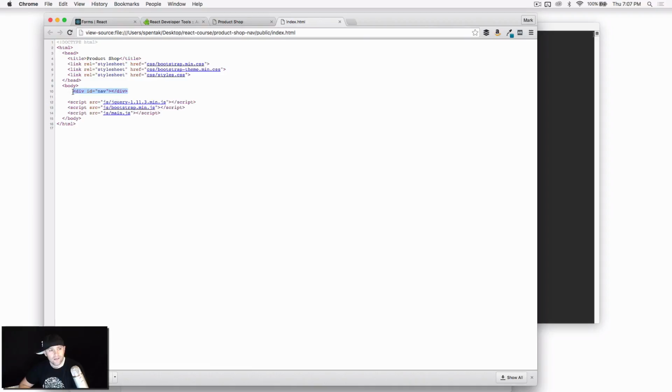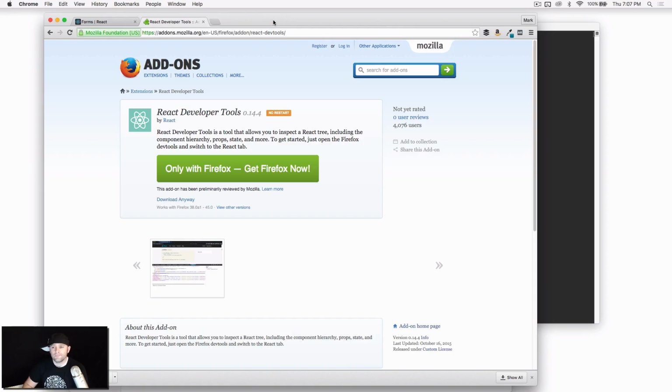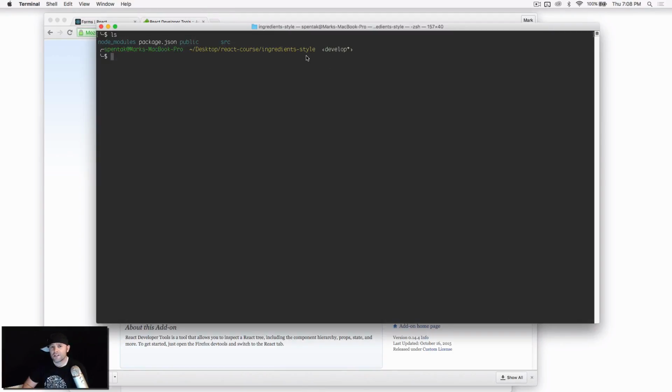You know, it's not very helpful. It's because React's using a virtual DOM. We have no way of debugging it. So here comes our awesome developer tools. So what we're going to do, go to whatever project that you want. Okay, I'm using the ingredients one. And all I'm going to do is use the node package http-server.